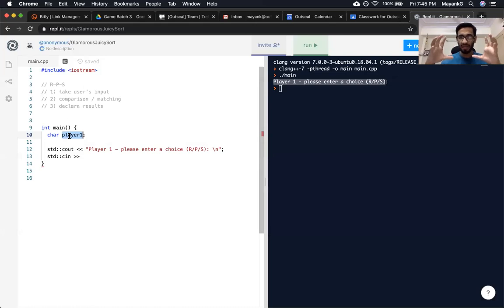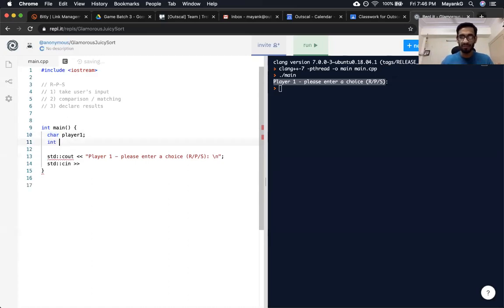Think of it like a box. If you have a box, you can store things inside it, and anytime you want to take things out, you open the box. So a variable is nothing but a box, and what you write next to it defines how big or small the box is. When you say character, you're saying that the box is one byte big. If I created this as an integer, then it is double the size, so I can store double the information. It gives you a basic idea that you can store big information, small information, etc.